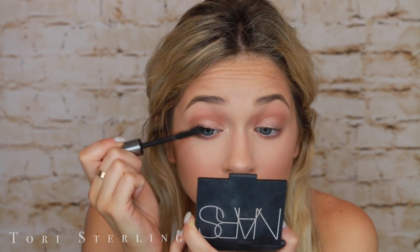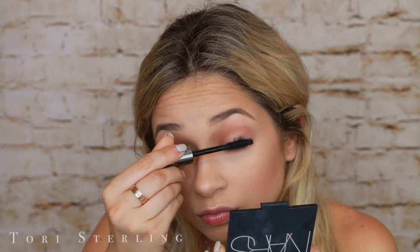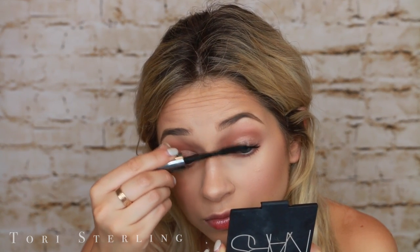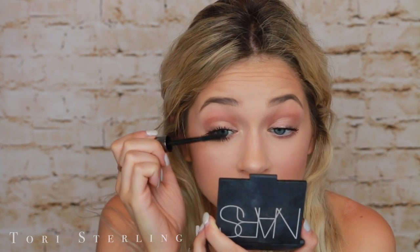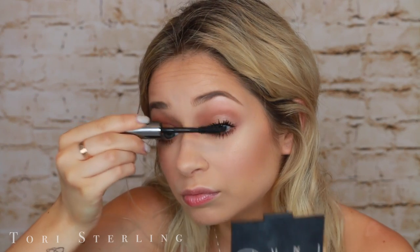I am not using false eyelashes in this look. This is Benefit They're Real Mascara, and I honestly forgot how much I love this mascara. I think I forgot how much I enjoy mascara to begin with because I've been wearing fake eyelashes every single day of my life. But this look has no liner on the top, no liner on the bottom, no liner anywhere. I absolutely love the look of upper lash mascara and lower lash mascara with peachy bronze shades — I think it is stunning, absolutely gorgeous, and especially on light-colored eyes it just makes your eyes stand out. Feel free to add liner if you feel more comfortable with liner. Remember, this is your look — you do whatever you want with it. I'm just here to give you guidelines to follow.